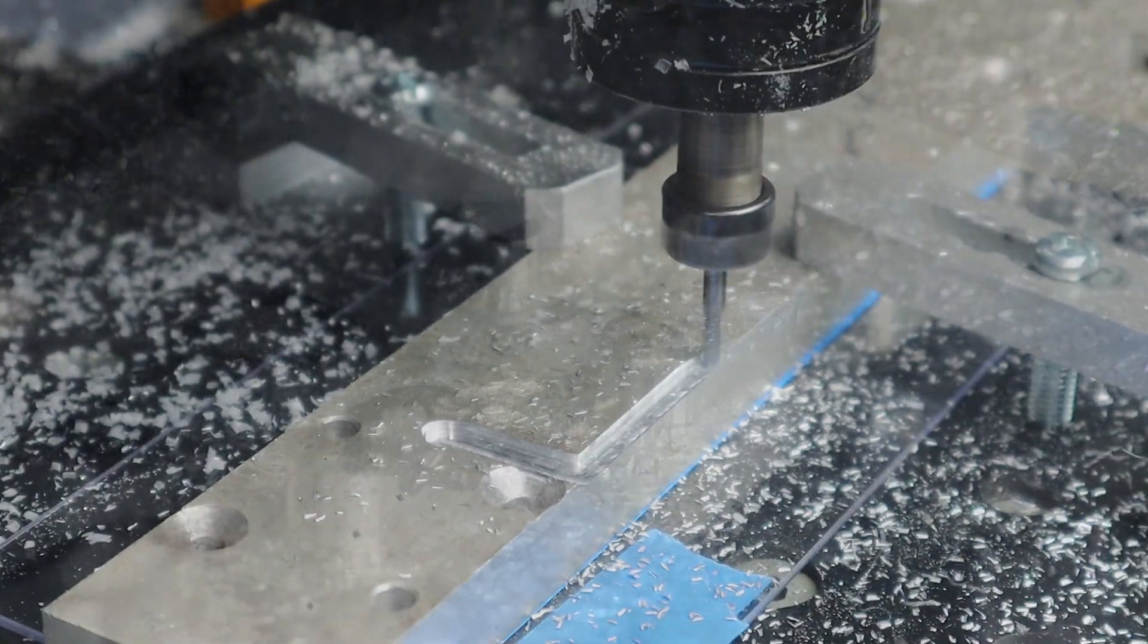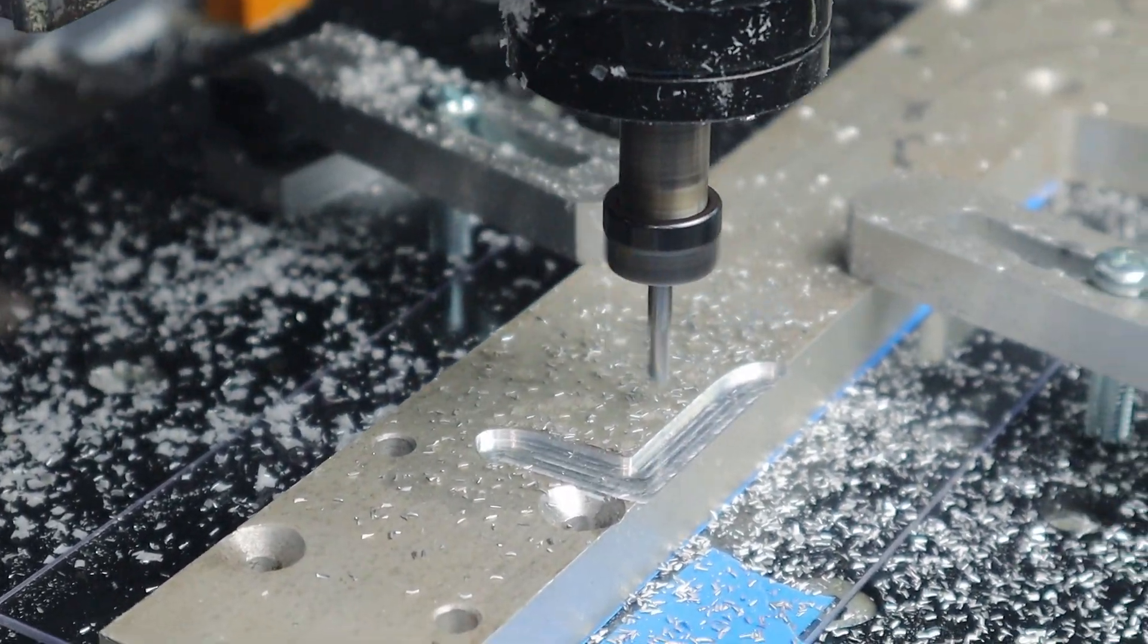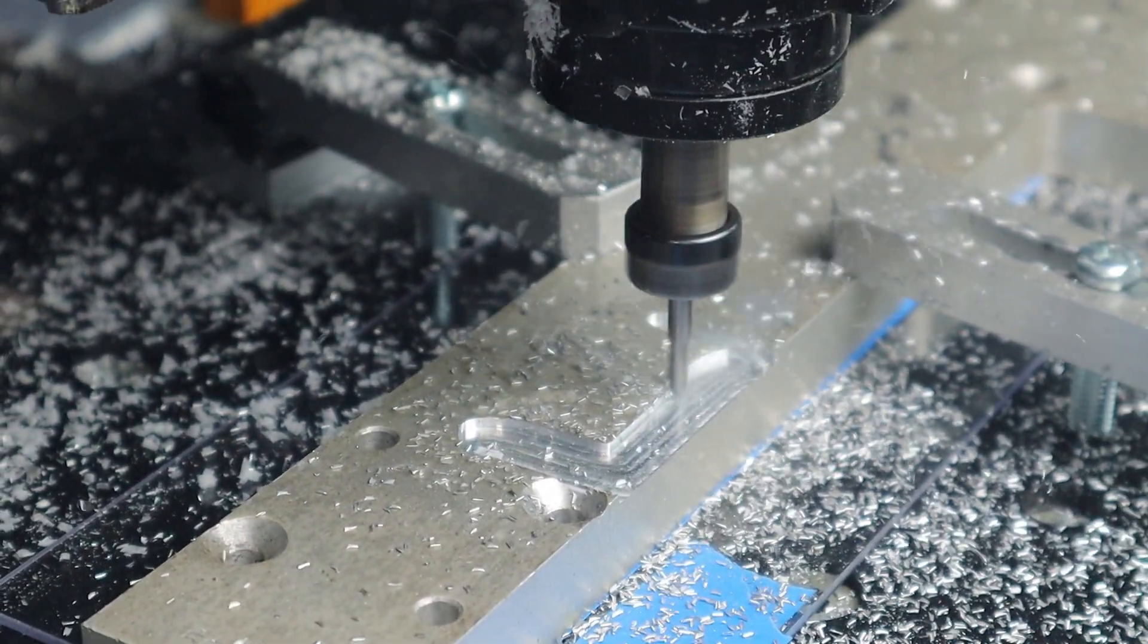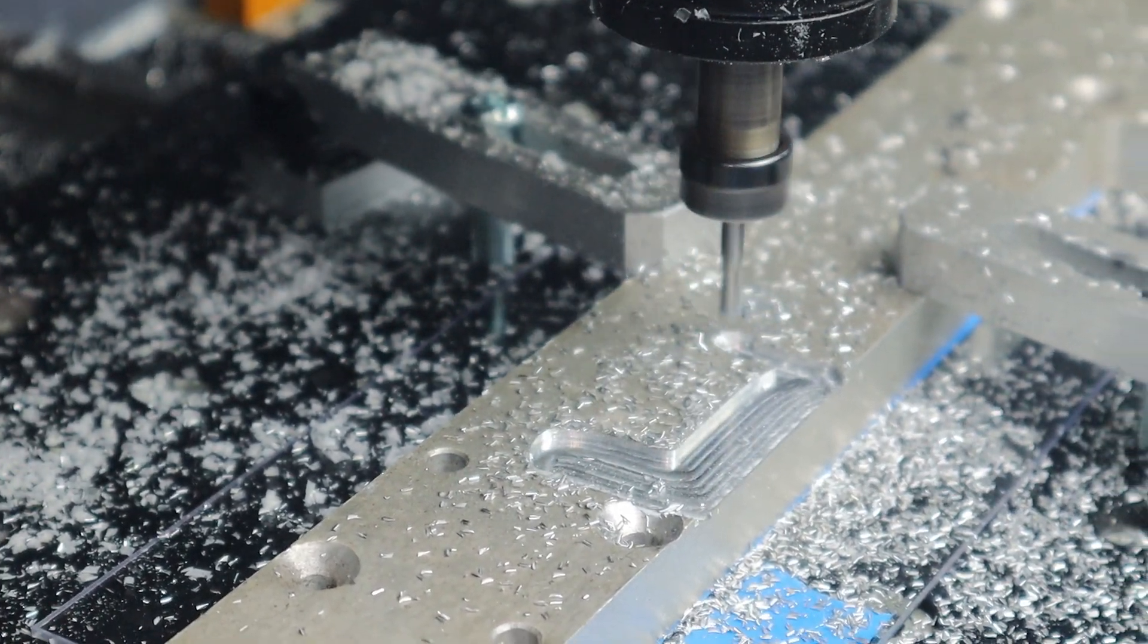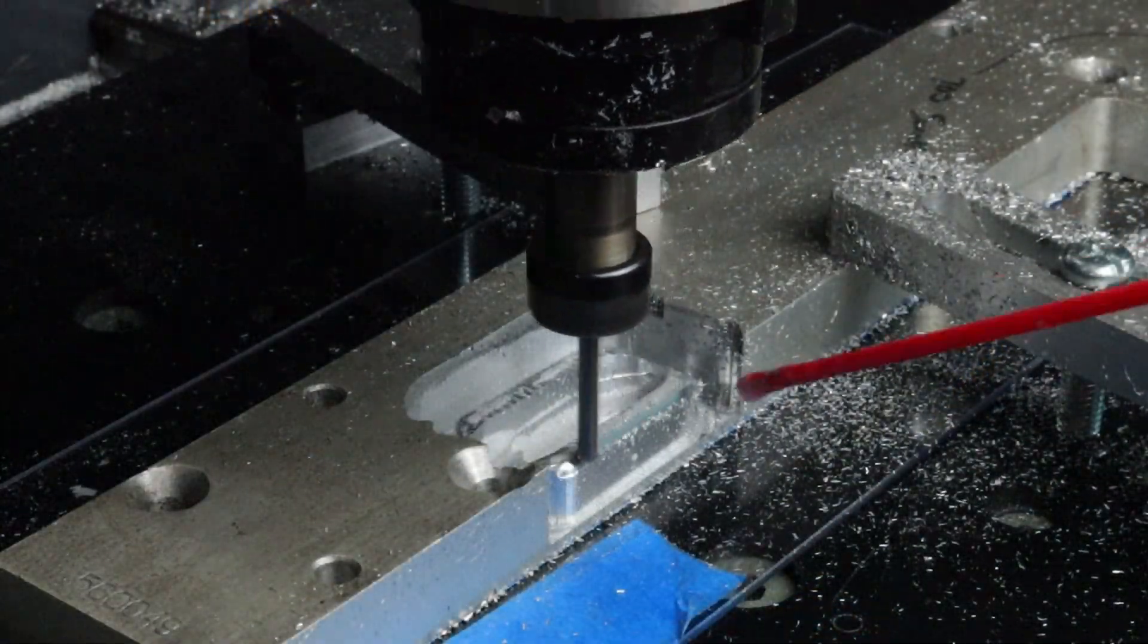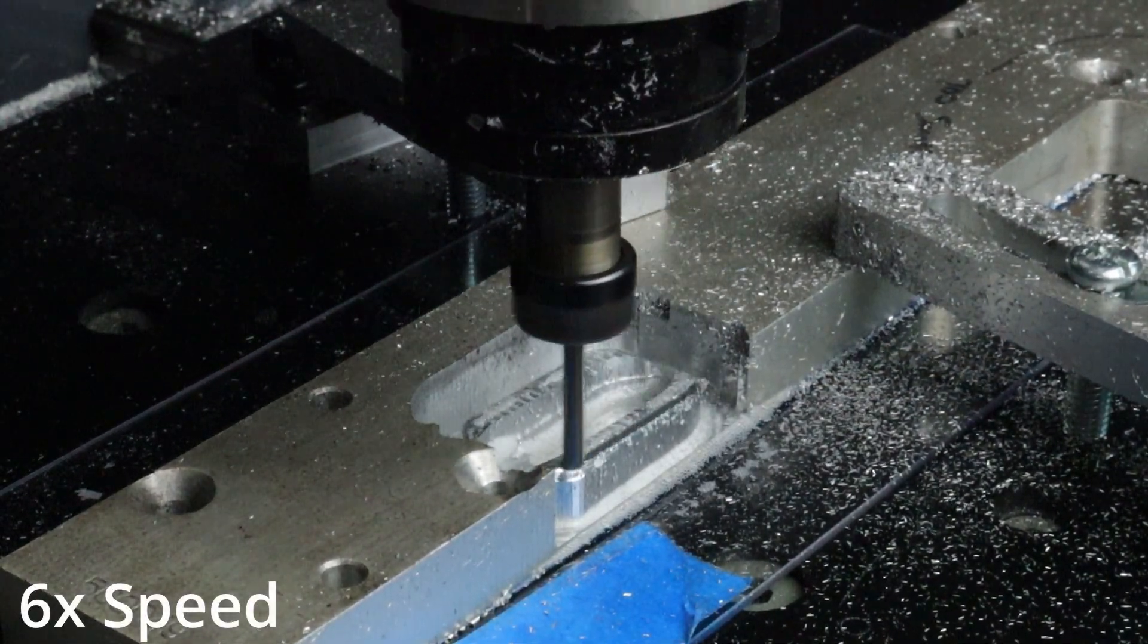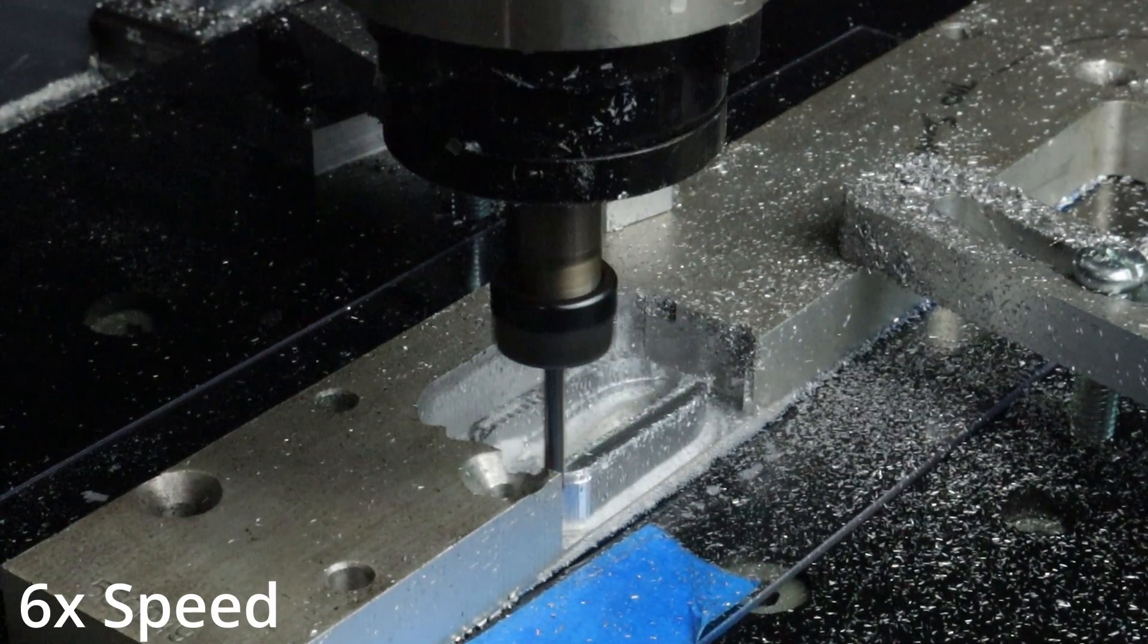Next up are the shoulder buttons. The design on these is fairly simple so this will be a nice quick one. Again, I roughed the stock down with the 4mm end mill, machined the little tab out with the 2mm end mill, and then finished off the radiused edge with a 4mm ball nose cutter. The bottom edge of these also needs a bit of a radius, but since it's the only detail I can't reach from the top, I will just file a bit of a radius onto it by hand while I'm getting the buttons ready for polishing.